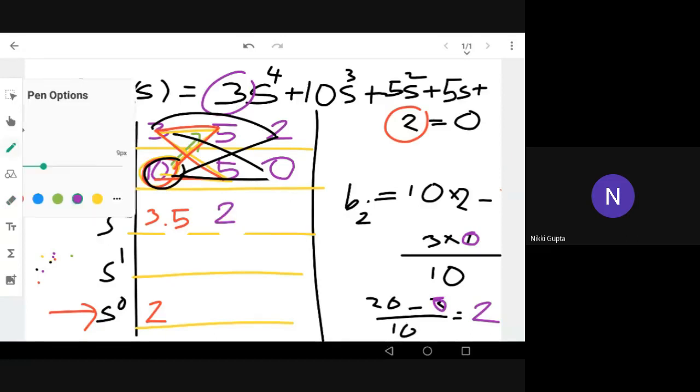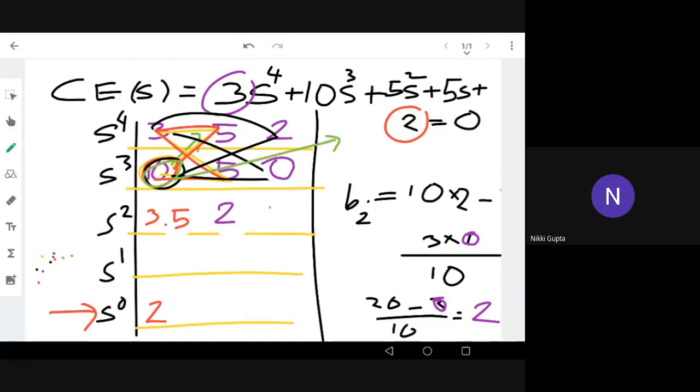Okay, last element. How do you calculate the last element? The 10 into will go outside. Why? Because for this element we need to find, I have to take the diagonal row or column. So here it is nothing but 0. So this element's answer is nothing but 0 only.